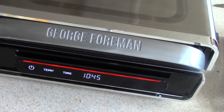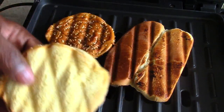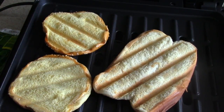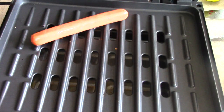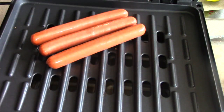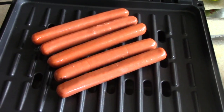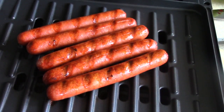We're gonna do something fun today — I'm gonna press the buns on the grill. I always wanted to do that on my George Foreman and today I did it. Look at those grill lines! Now we're gonna do our Nathan's hot dogs. These will take between five and seven minutes depending on how many marks you want. You can get away with five minutes if you're hungry. These are not from frozen, but if cooking from frozen add about three minutes. Seven minutes at 425 — look at that!